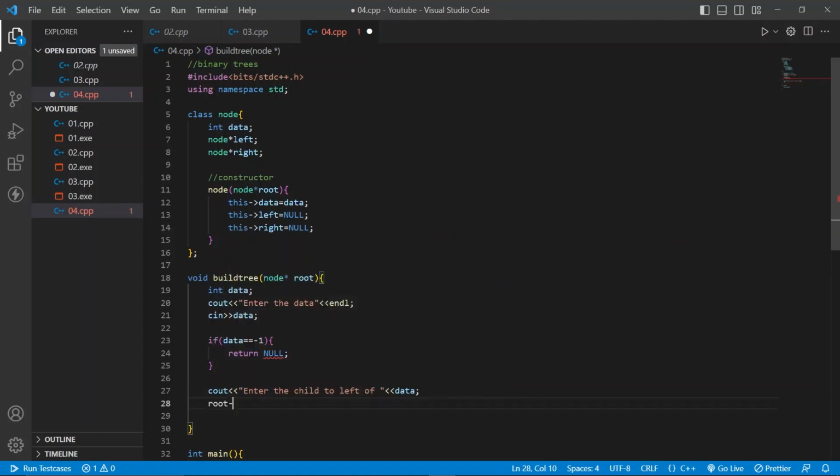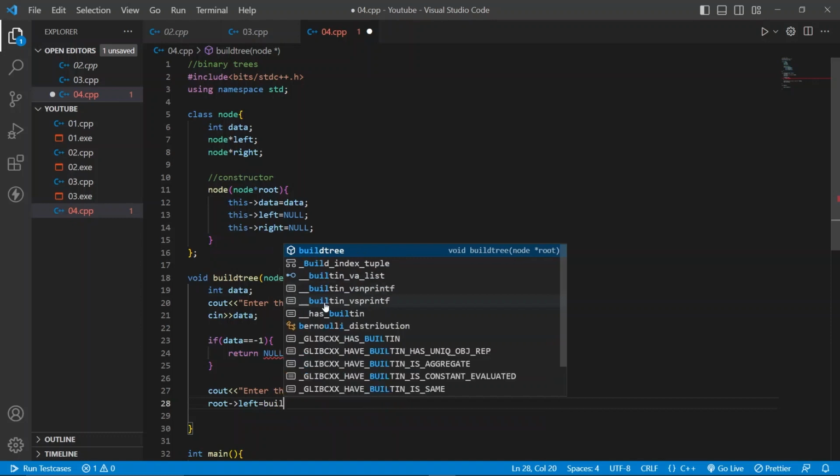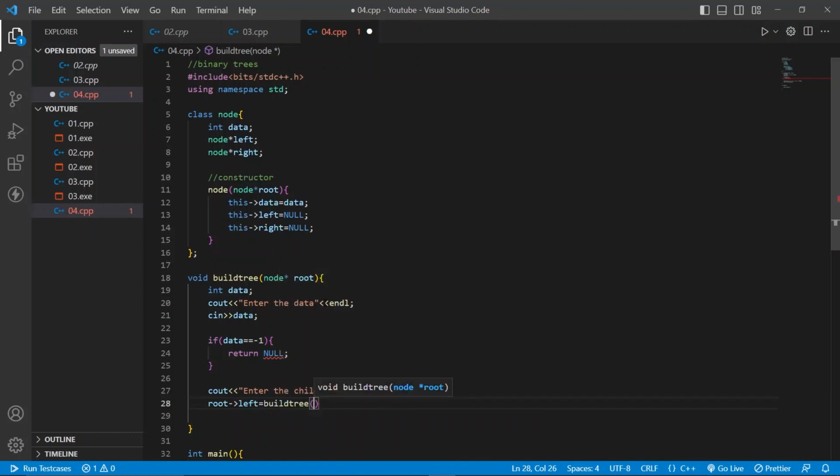So root, root left is equals to build tree, and we'll pass in root left. Now we'll go for the right child.